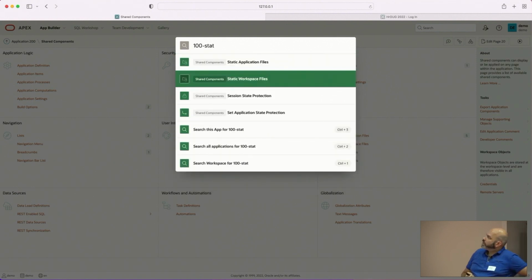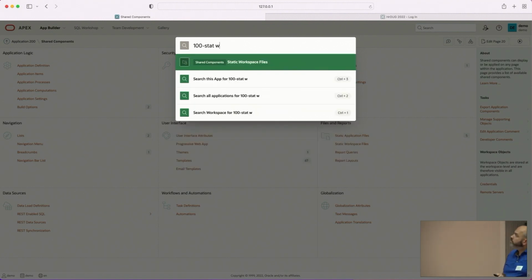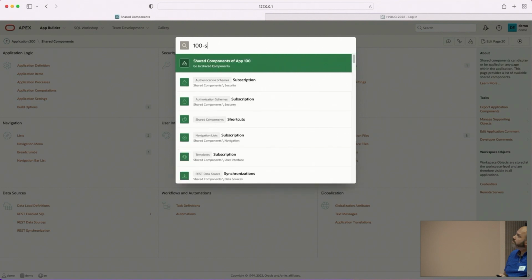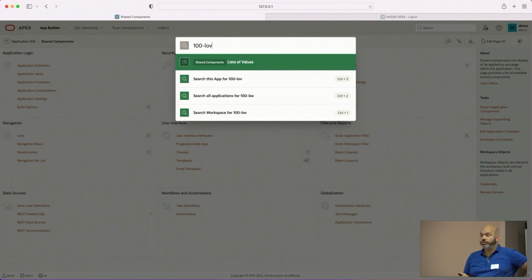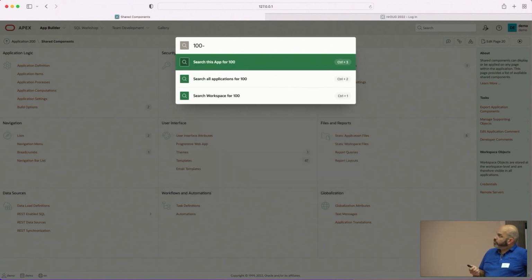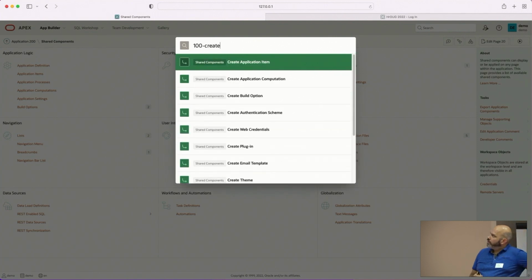Now I'm going to my static application files, workspace files. And as you can see, there are a lot of options to navigate to. It's even possible to go directly to my create application item.